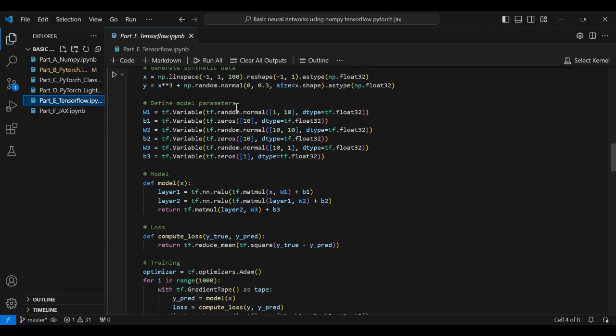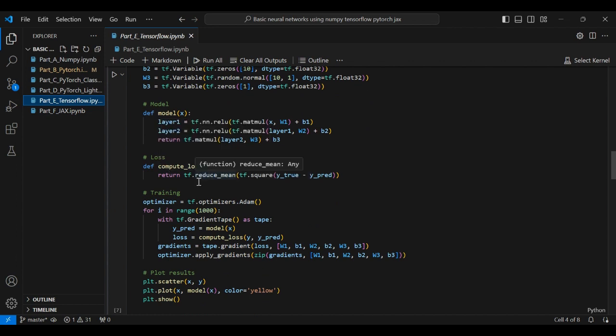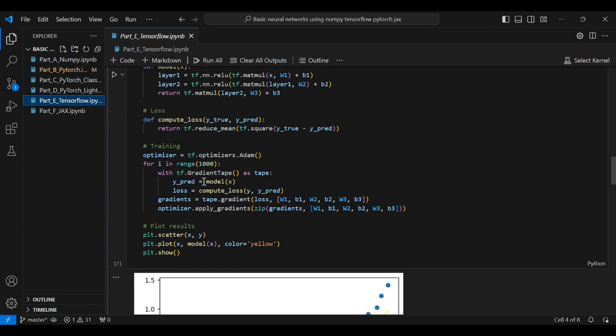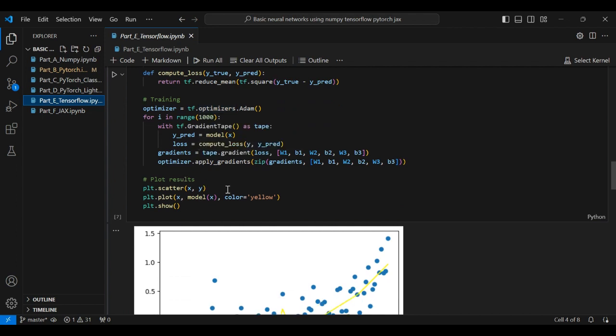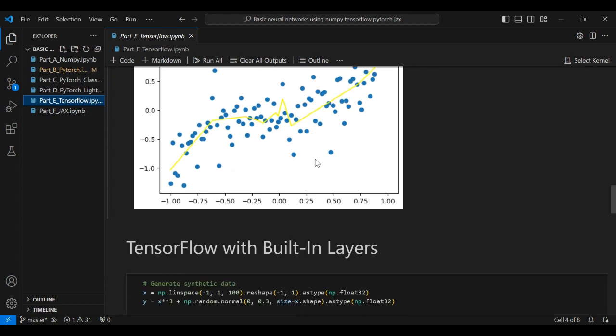And then we defined the model, a three-layer neural network using TensorFlow low-level APIs. And then we proceeded with the forward pass and activation, loss calculation, and then we trained the loop of the created model, and then we simply plotted the graphs. This is all about low-level API.